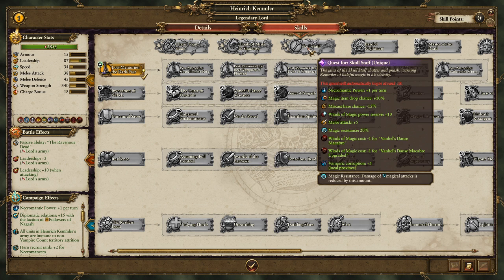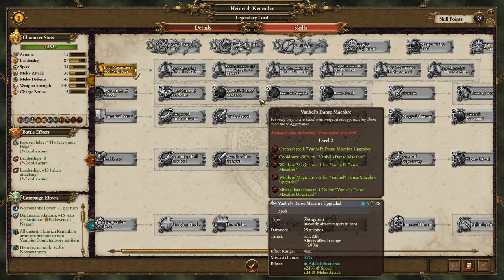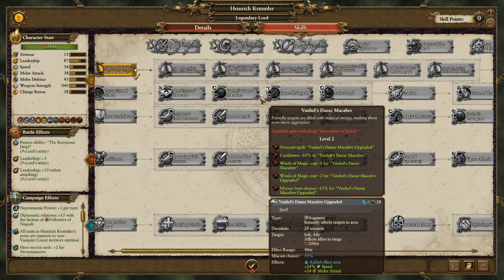And he's got the Skull Staff, +1 necromantic power. Okay, getting his items will be really useful for that. Magic item drop chance +10%, miscast base chance -15%, wins a magic power reserve +10%, melee attack +5, magic resistance 20%, Winds of Magic cost -1 for Van Hell's Dance Macabre. Winds of Magic cost -1 for Van Hell's Dance Macabre upgraded. And Vampiric Corruption +5. Okay, so he'll be able to get Van Hell's Dance Macabre -2 or -3 cost. And it costs 8 and 6 normally.